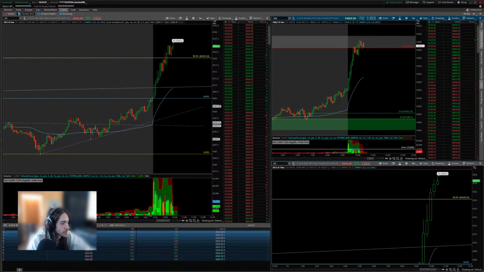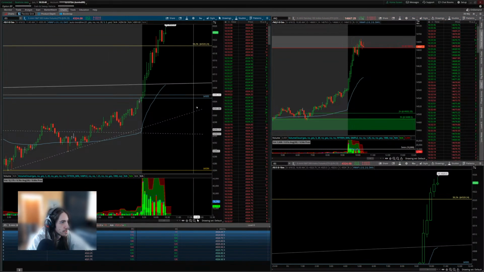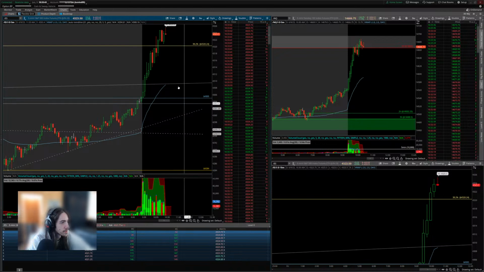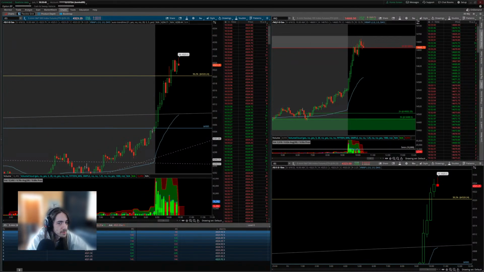Let's see if we get another little push up. Maybe I'll enter a short if we get a push up, which we might not get now. NASDAQ still holding that key level. NASDAQ looks like it wants to fall out of supply. Gotta be careful around here, guys. NASDAQ looks like it wants to just fall.